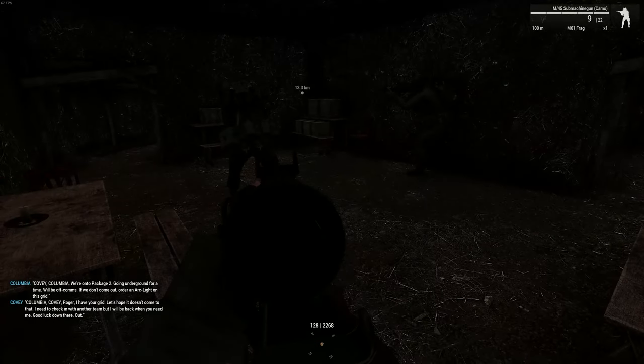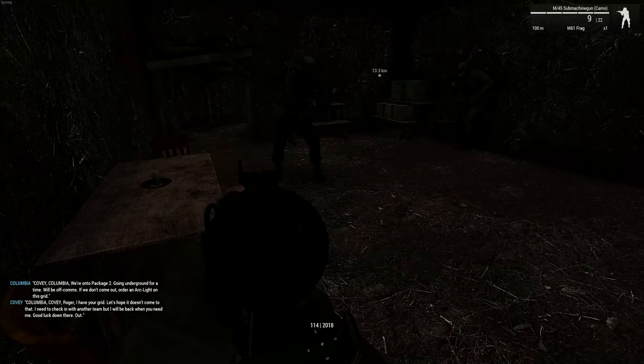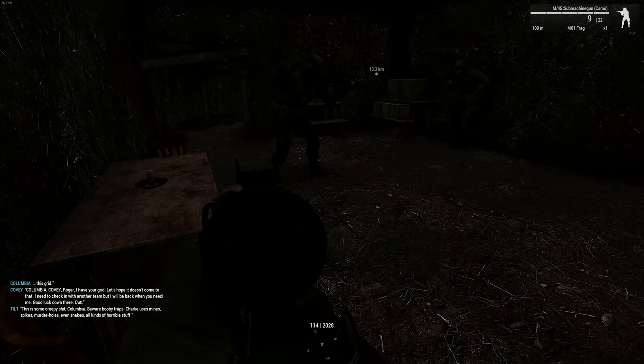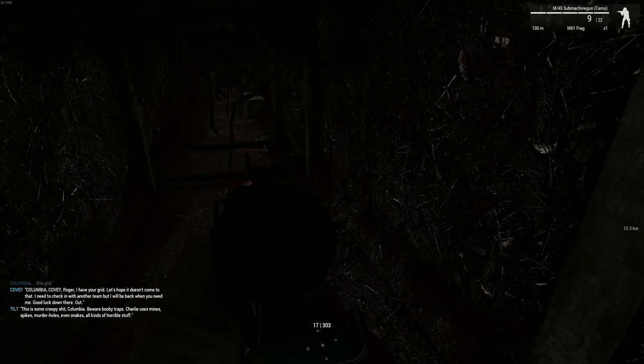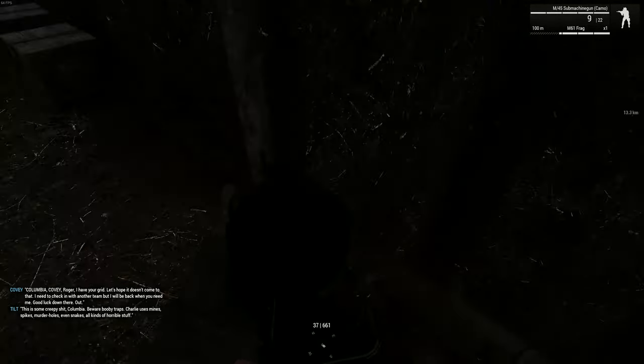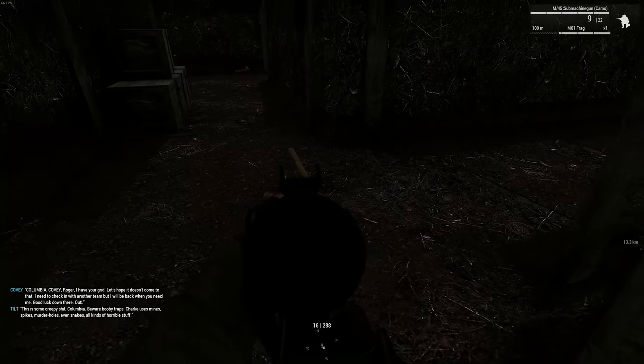Yeah, I just checked my scope off. Another team, but I'll be back with you when you need me. Good luck. Let's get down here, and then we'll move out. Okay. Where are booby traps? Trouble ahead and mines, head out. Spikes, murder holes, even snakes. All kinds of horrible stuff.